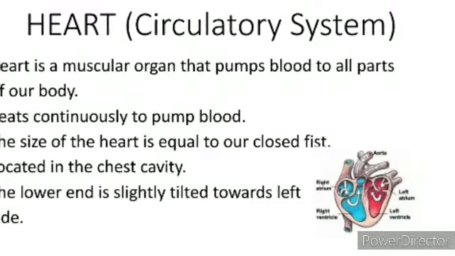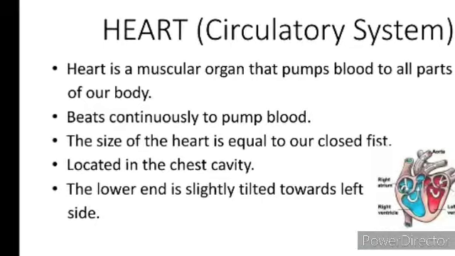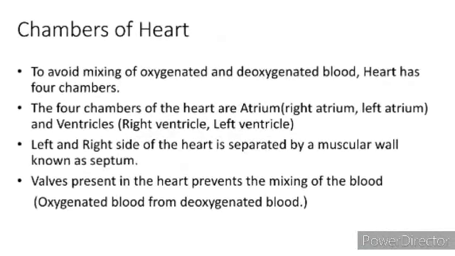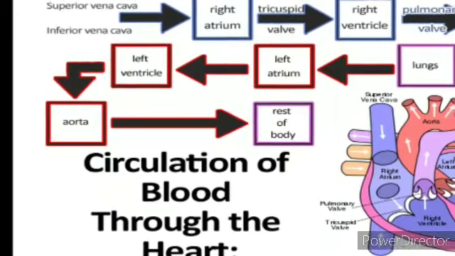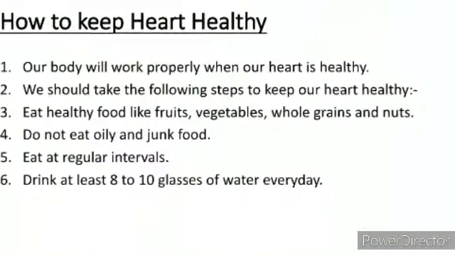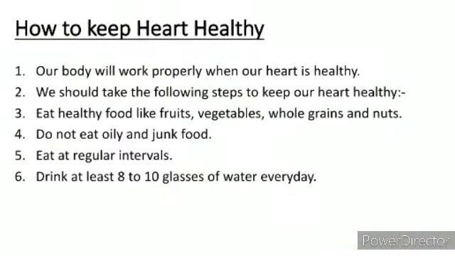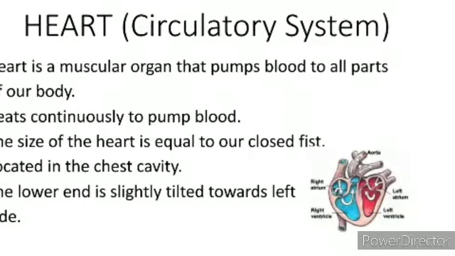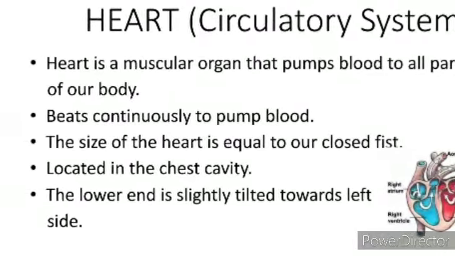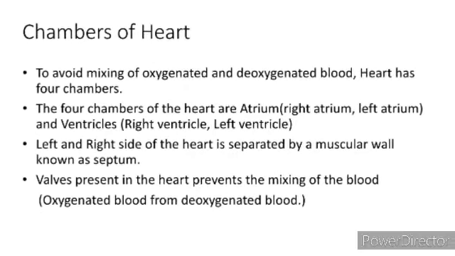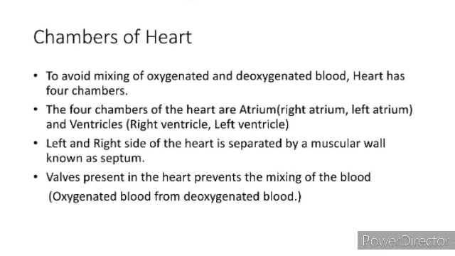Now, when we talk about the size of the heart, it is equal to the size of our closed fist. Because the heart is a vital organ, it is protected in the rib cage. As you all know, all the vital and delicate organs are always protected by our skeletal system. So our heart is protected by the rib cage from all sides.